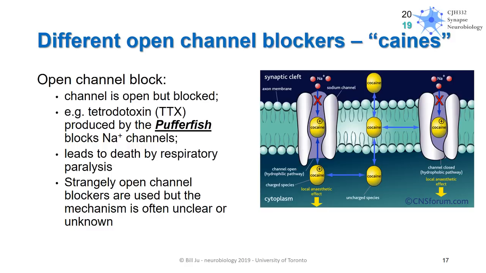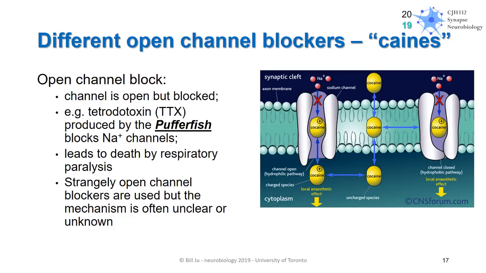Whenever you are talking about a local anesthetic, so whenever you go to the dentist and you don't want to feel pain, you want to block those action potentials from traveling into your brain, one of the things that they apply is a local anesthetic. They will target the nerve that is supplying your tooth, and they will inject this local anesthetic. Then you can't feel anything, and that nerve is being blocked by this open channel blocker. Nothing else is going on except the voltage-gated channels, when they open, they can't actually transmit anything because no sodium will flow through them. I'm hoping this diagram will explain that to you a little bit.